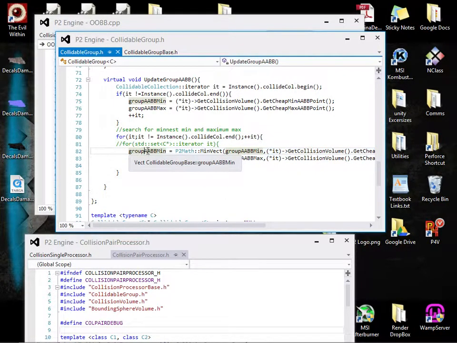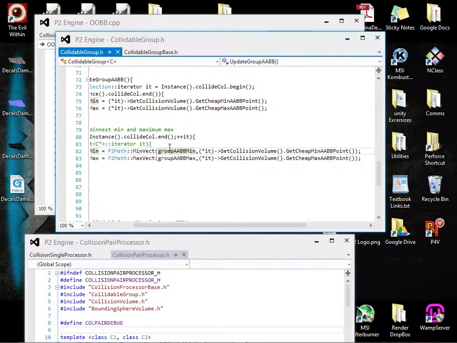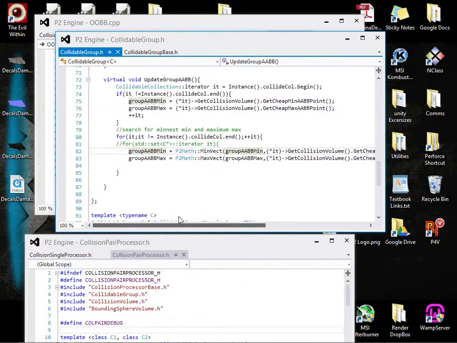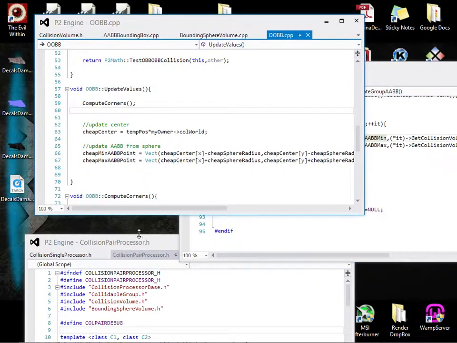It constantly sets the group min and max to a min vector or max vector, which gives you back a vector with the min values shared between those two. So you get the current one, and then the one we're going to check to see if it has any more min values. And at the end, you'll end up with the values for the group box.